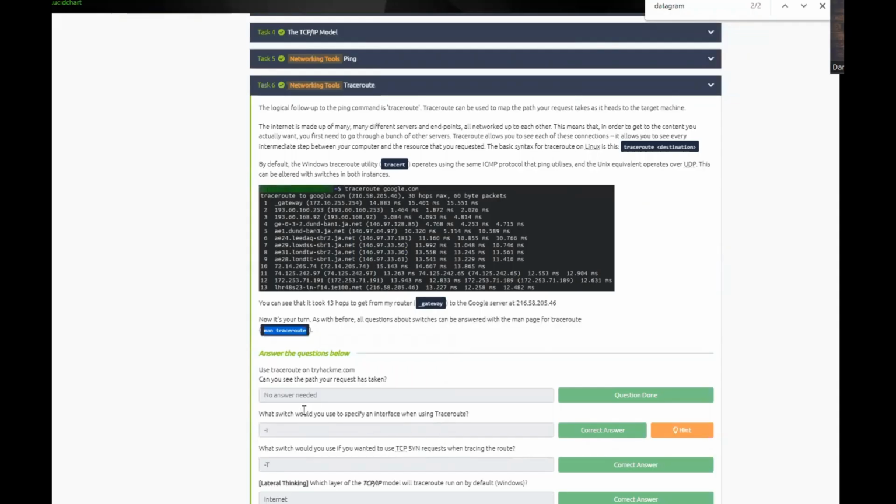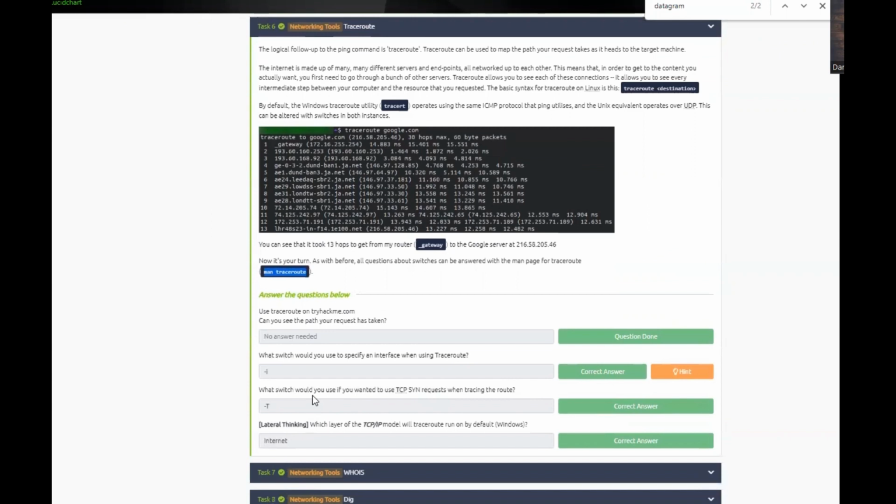All right, so what switch would you use to specify an interface when using traceroute? So -i would be used for that. What switch would you use if you wanted to use the TCP SYN requests when tracing the route? So that would be -T, and then let me show you how you can check this as well.